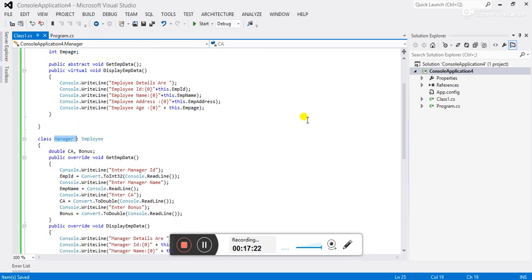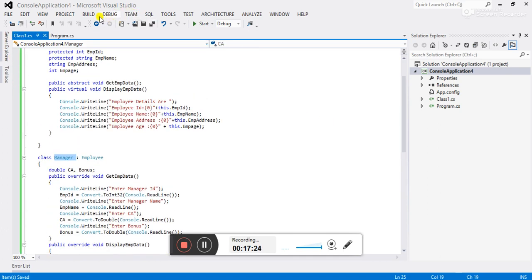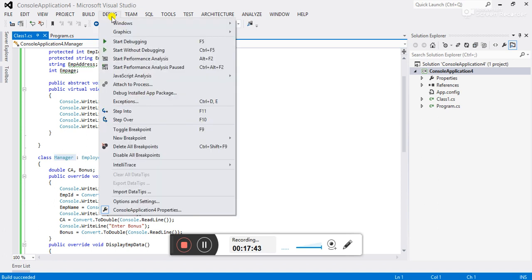So let's build the solution. The solution is built successfully. So let's start without debugging.